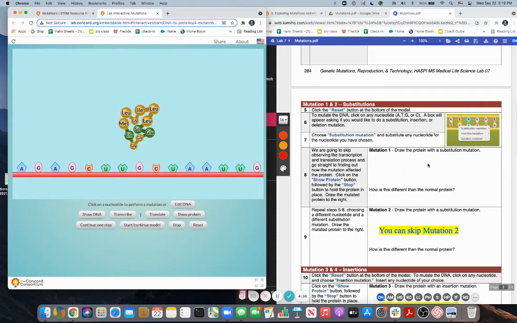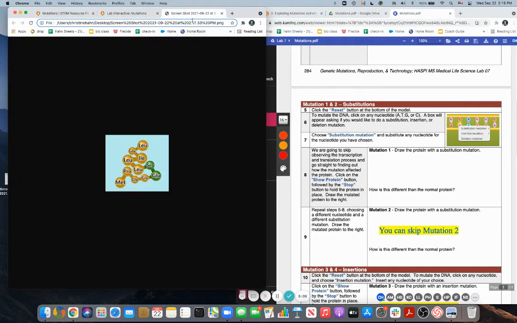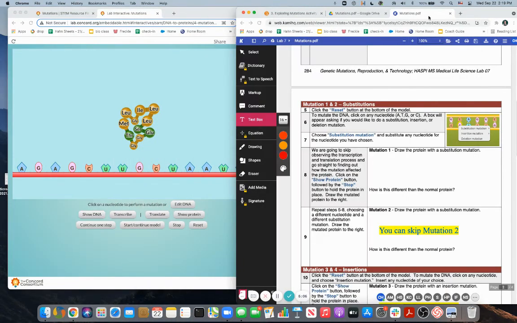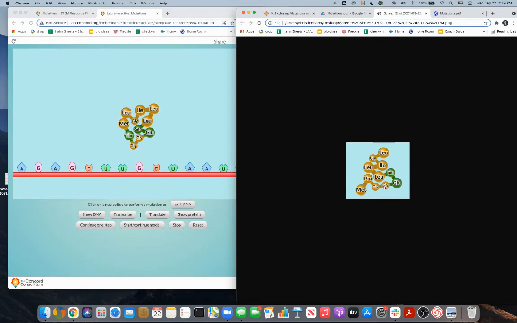Okay, so now we had a substitution mutation. And you're going to compare it to your other mutations. This will show up. Okay, so here's our initial one without the mutation, and this is our protein after the DNA got mutated. So you can already see, just from the color, I can see that there's no threonine.